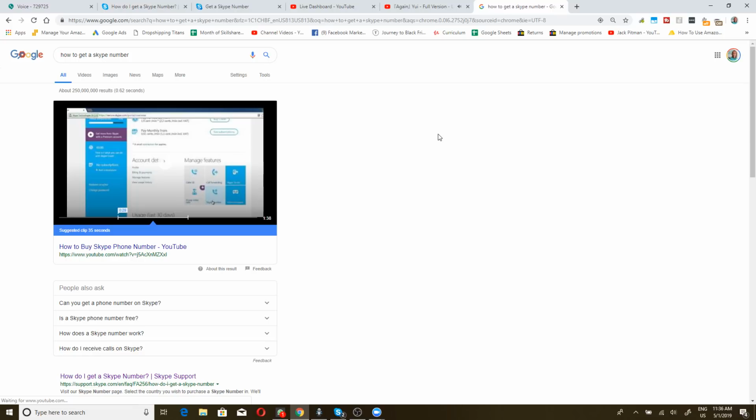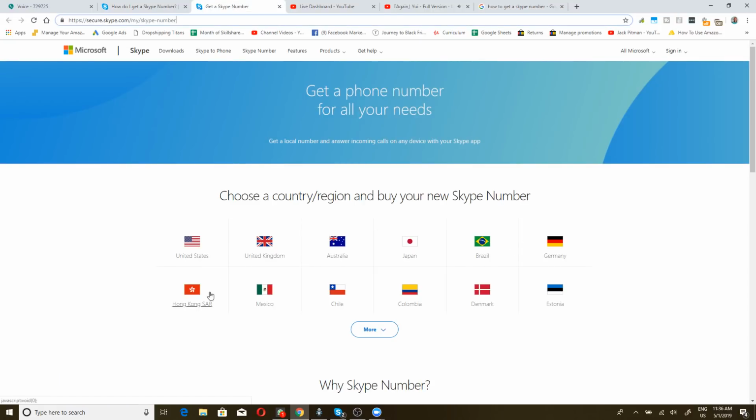And this is different than having a Skype. If you have Skype, that just means you're using Skype's service. You can call people. This is different than having a Skype number. A Skype number is a US phone number, or not just US actually, it can be a bunch of different countries, where people can call you and then it gets forwarded to your Skype. So for example, if I have a Skype number and one of you guys in the US calls my Skype number, I'm in Nicaragua and I receive that call on my Skype, even though you are calling a US phone number.